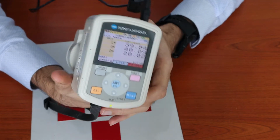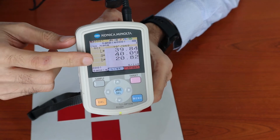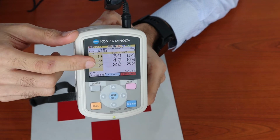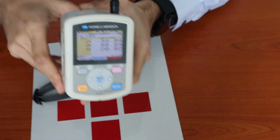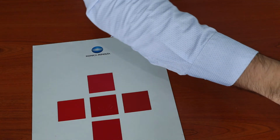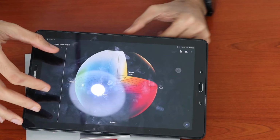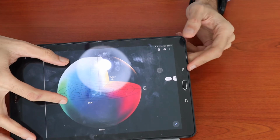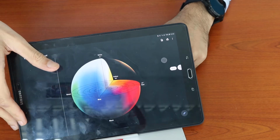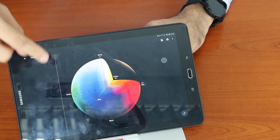Okay. So once the sample has been measured, there will be a set of readings which will be the LAB readings. These LAB readings refer to the color of the object. Just to give a brief introduction, I will explain the LAB color readings. So the LAB color scale uses three parameters, which is the L, A and B.